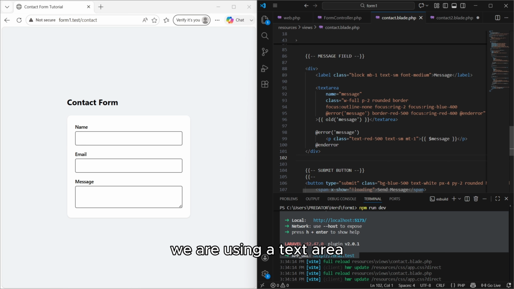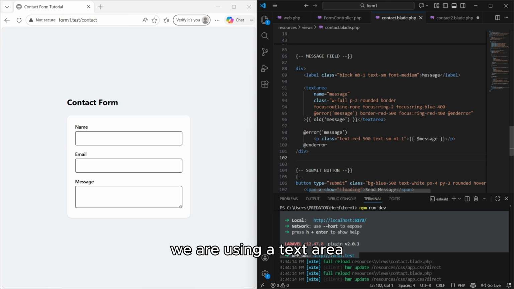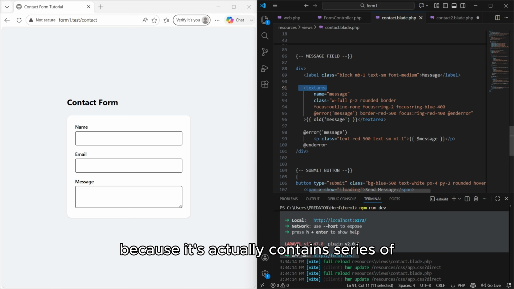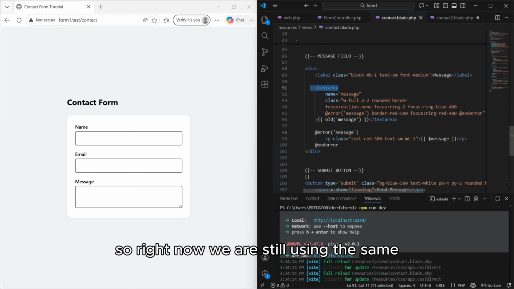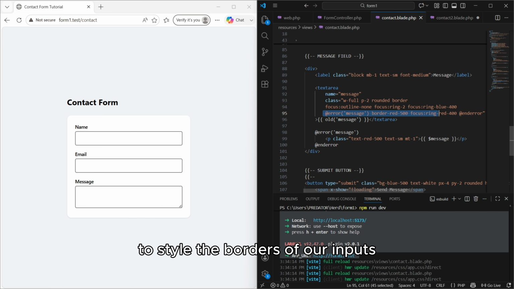We are using a text area because it actually contains a series of text from the user. So right now we are still using the same form of Tailwind styling to style the borders of our input whenever there is an error.